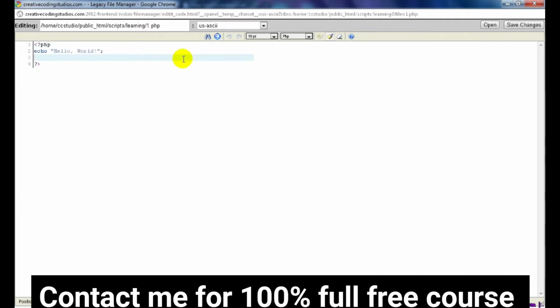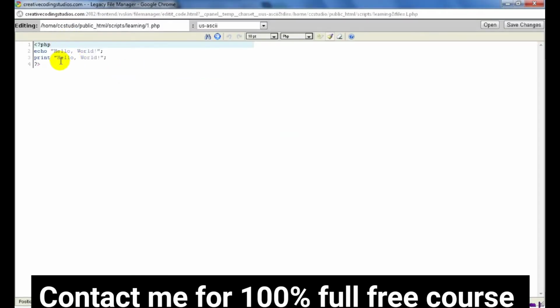Another version of echo is print. However, studies have shown that print is indeed somewhat slower than echo, so echo is the main thing used. You may also see that it does not have a new line, even though we have a new line here.